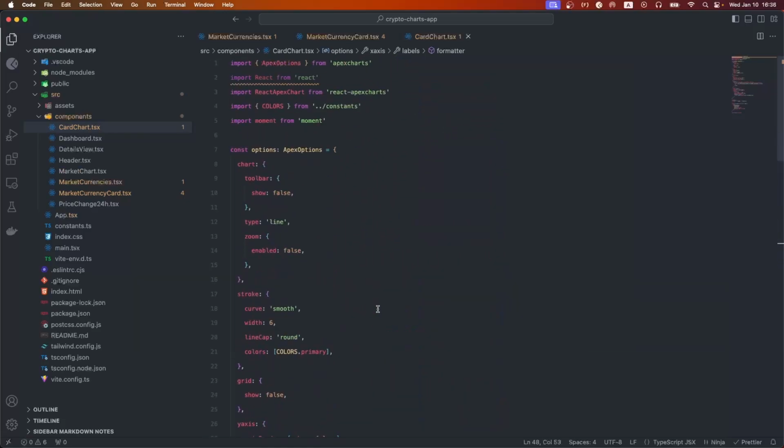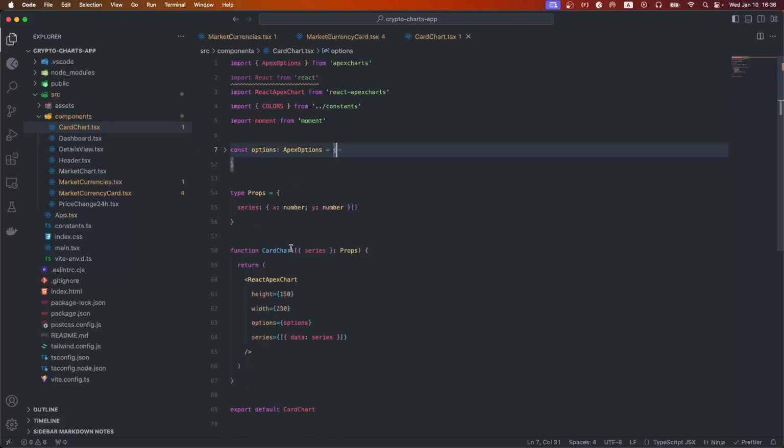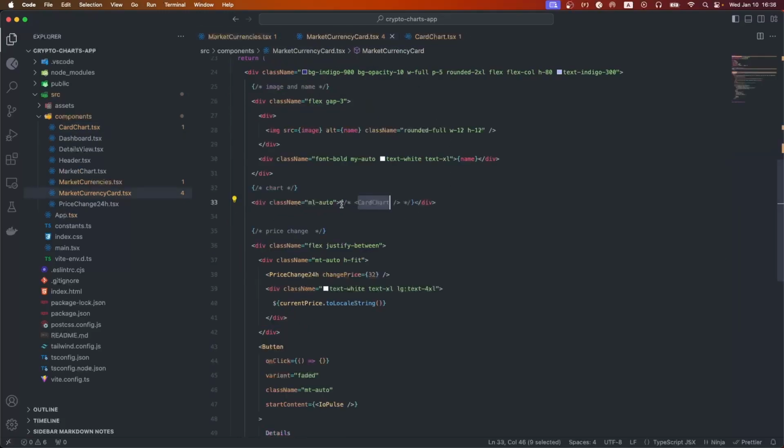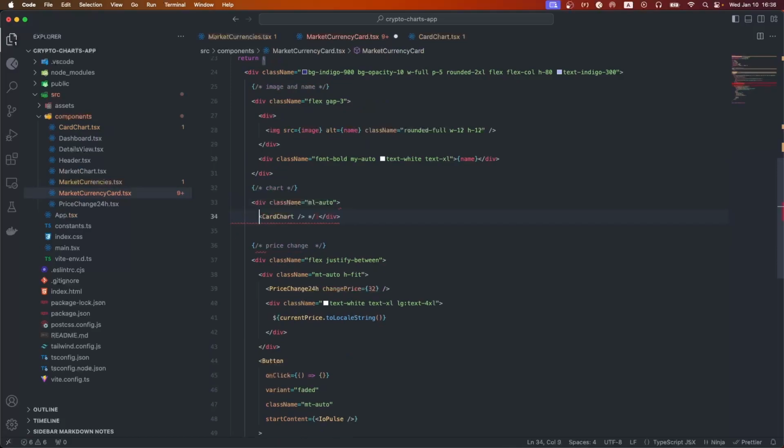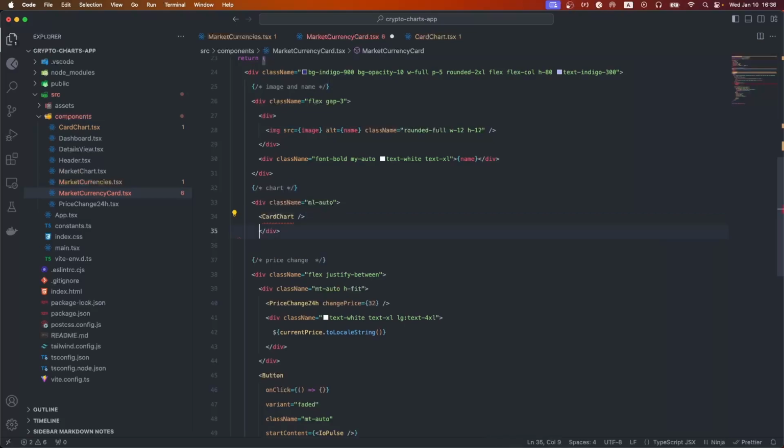So we are done with the chart options, and now we can use this card chart component. So get back to market currency card and let's use the chart component.